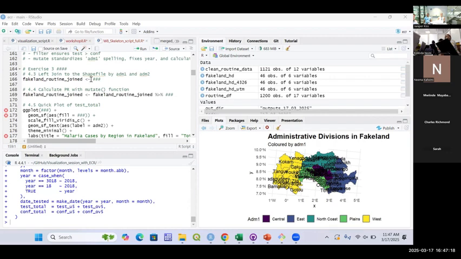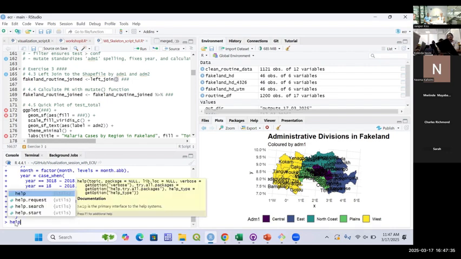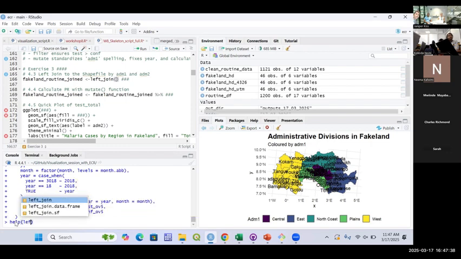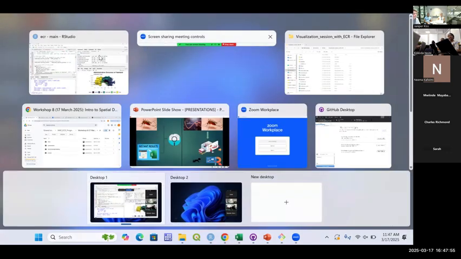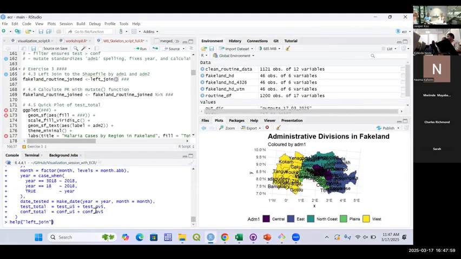Help. Left join. They don't see. Can you move to the screen?